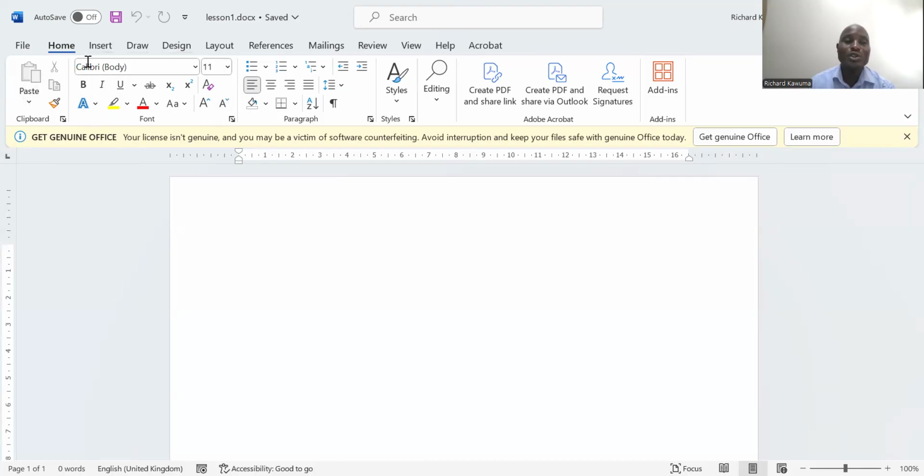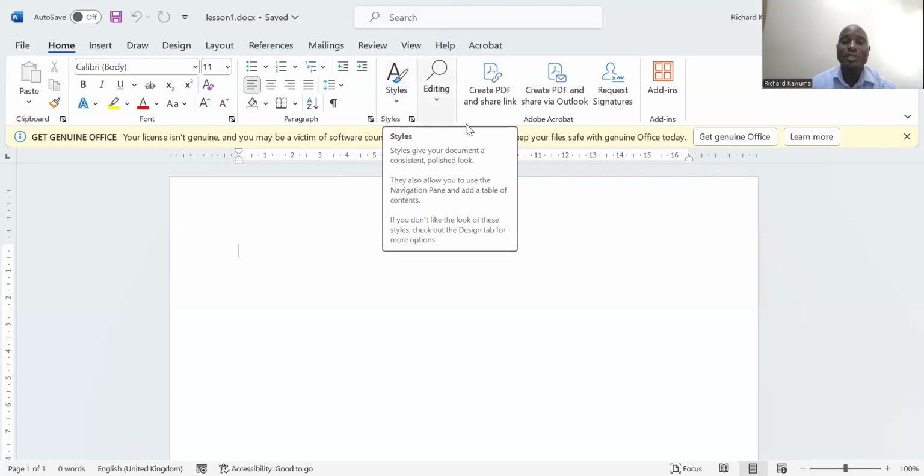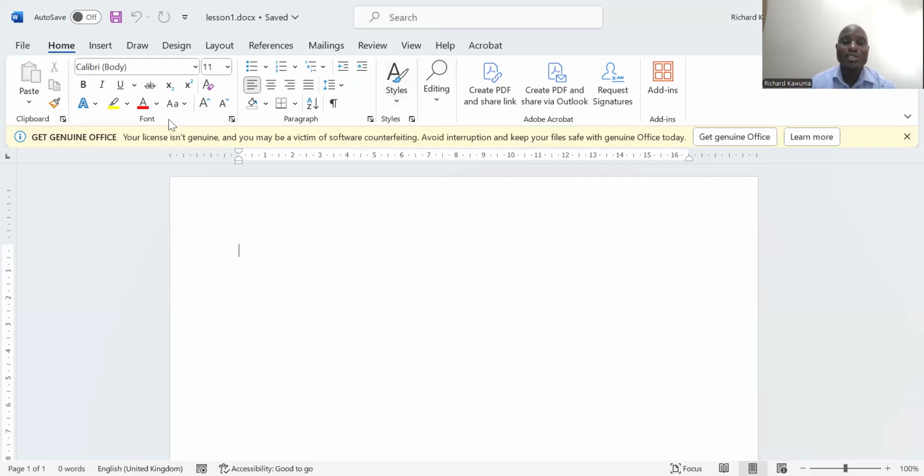Font group also has its own tools. We shall see what they do. Then from the font group, we have the paragraph group, which also ends here with its own tools. Then we have the styles group, and so on and so forth.